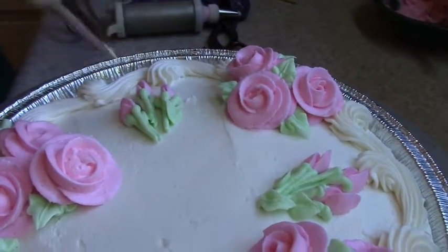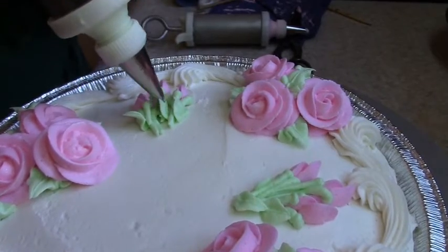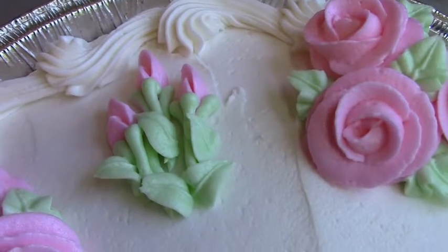Then add little leaves with the leaf tip again. This is just a simple pull of the leaf tip, no back and forth motion.